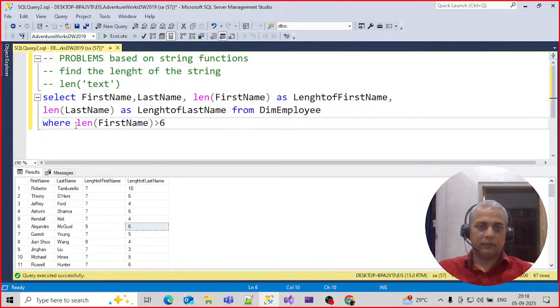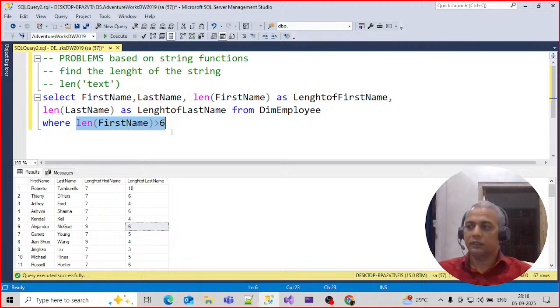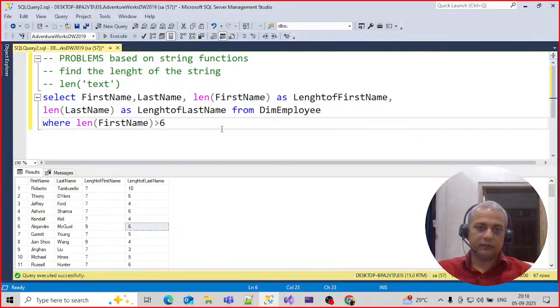And in the where condition, we have used length of the first name greater than 6. Now, if I ask you to give me the first name and last name in uppercase, how will you do it?